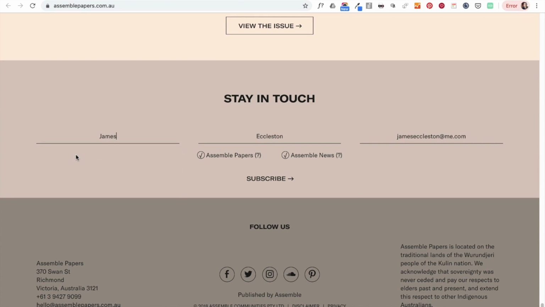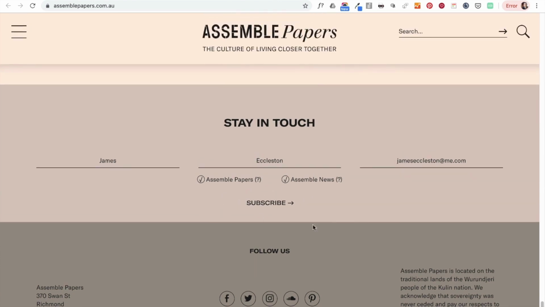So let's fill in my name. Okay, that's nice. There's an autofill there. And now I'm scanning around for the button. The subscribe button hasn't got an outline like the ones at the top, so that gets a tiny bit lost there. Again, nothing too bad there. But you can see when you start breaking the conventions, it just takes the user a little bit longer to figure out what's going on.